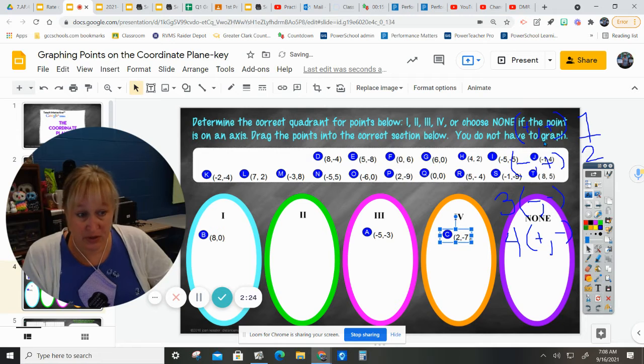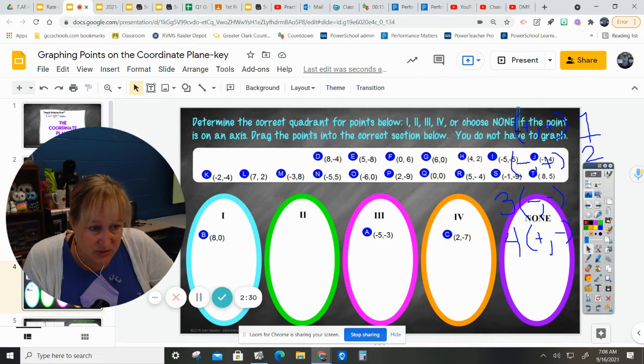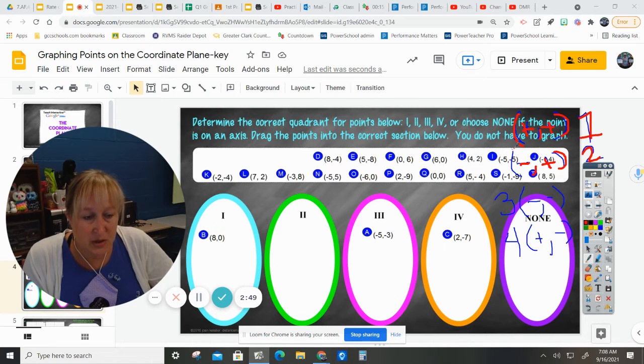Now for you, you're going to be looking at your desk because these for me seem to be hard to read. I'm not sure that I could trace over it a different color to make it easier for you to read. Let's see. Yeah, that might help. So these are on your desk so that you can sort them. I am not going to sort them in this entire video. I'm not going to do all of them, but I will have the answer key available for you to check your answers. But we're just using, I wrote this on the table so that you guys can refer back to it.